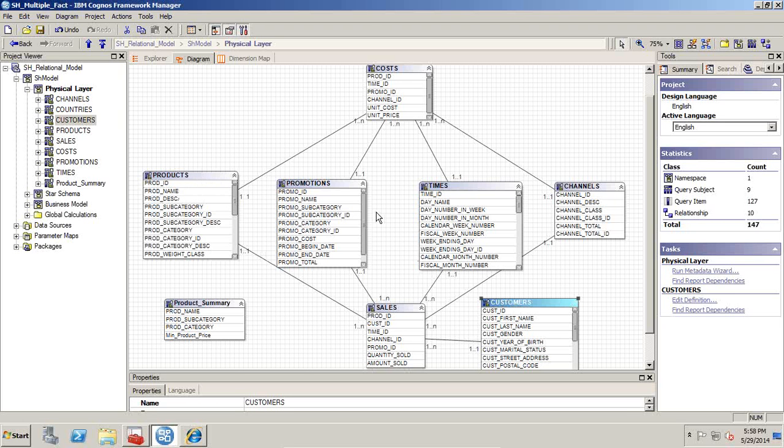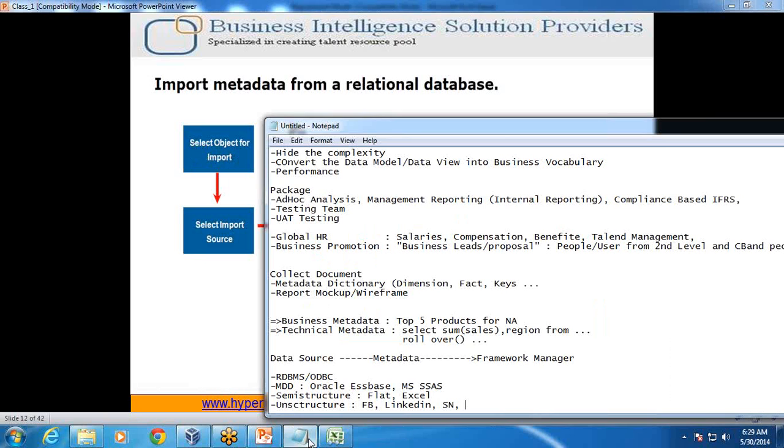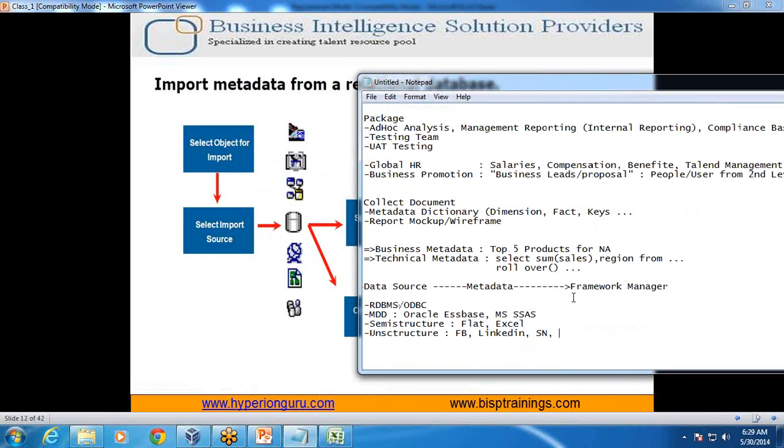This is a sales processing system. In this system, I have visualized information about dimensions and facts. That would be my starting point. So, select objects for import. You may have 1000 tables, but you'd like to prepare step by step.